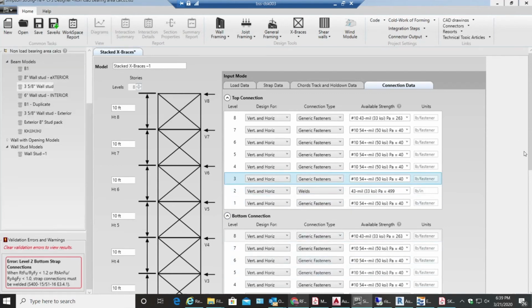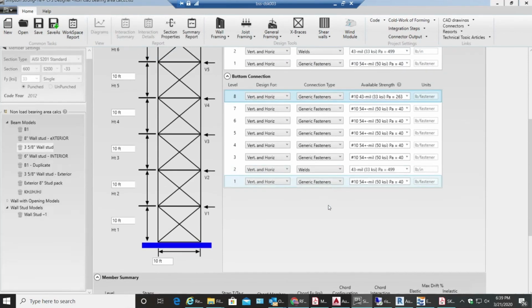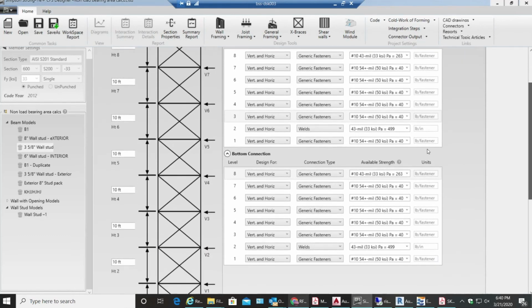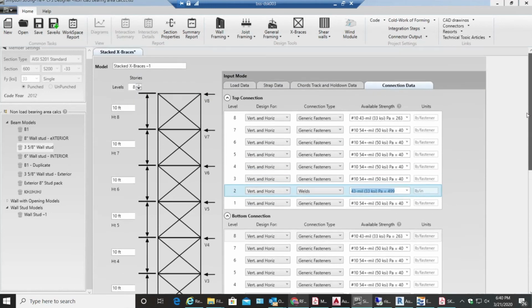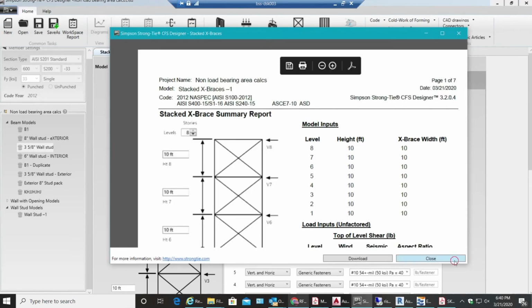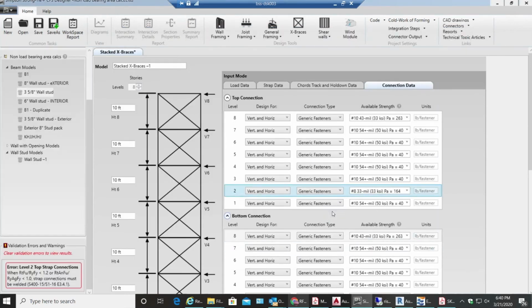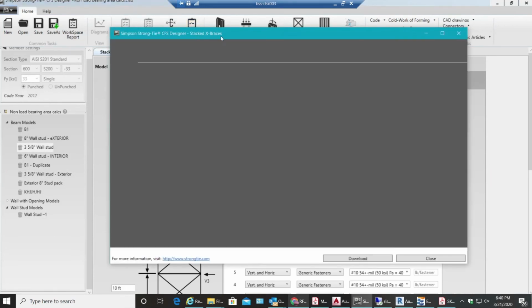Fine. Yeah, and this needs to be welds. Okay. Now go to summary report, or let's see if generic fasteners with thicker gauge works. No, it doesn't. Alright, so let's go to summary report now.